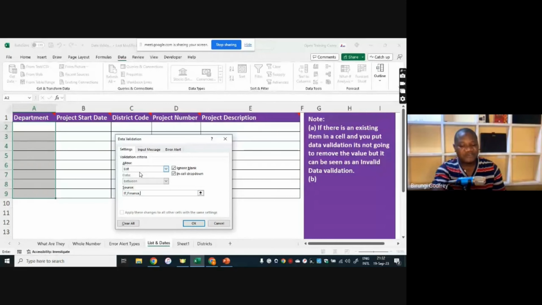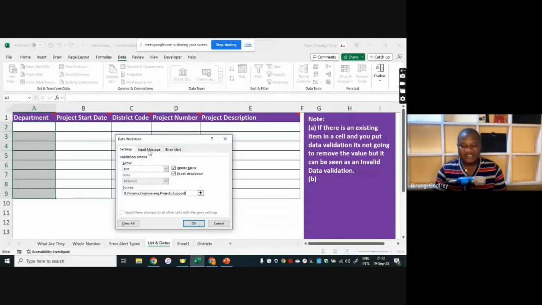We want to pick from a list. IT, finance, which other department? I'll say engineering. Which other department do you know that you might have? I'll say projects. I'll add another department that's just coming to my head randomly, which I'll call support.